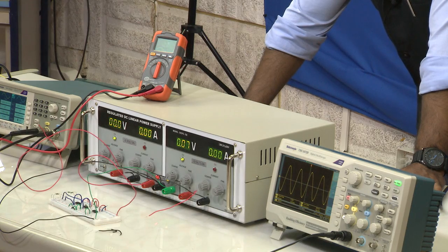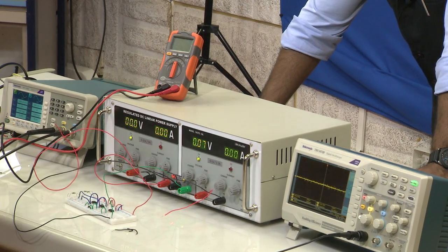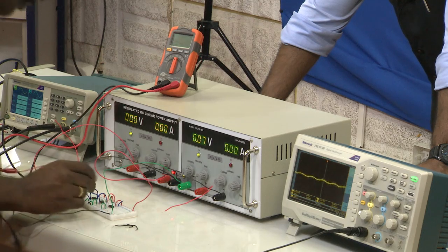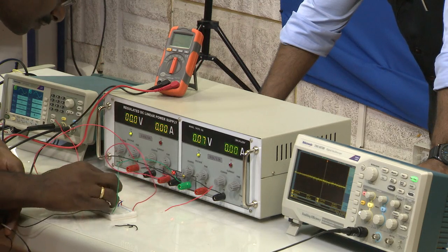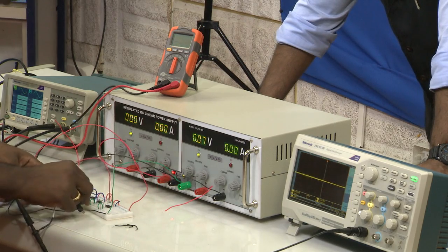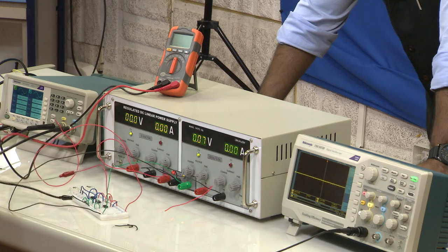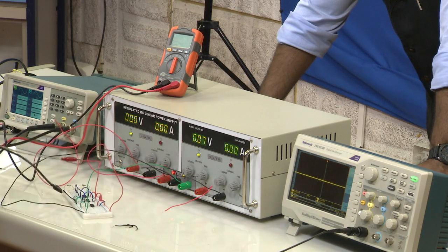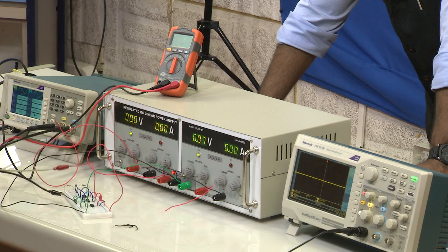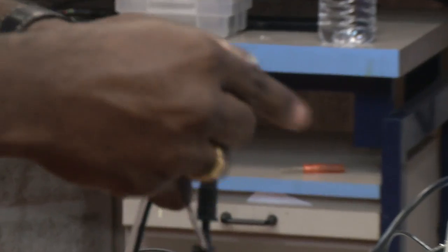So, now once you make sure that the probes are okay, then you can apply 1 volt as V1, that is channel 1 to V1, second 2 volts. So, another terminal will be ground, then we have to connect 2 volts. So, if you see and if you can focus on what he is doing, it is easier. We focus on what he is doing, yes.